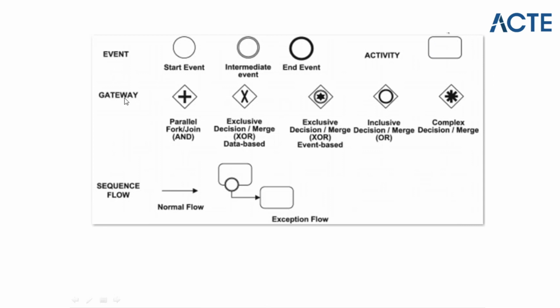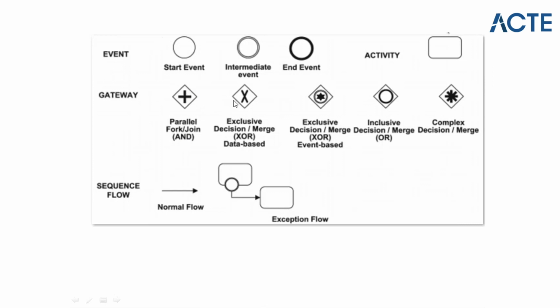And gateway. For example, if user A accepts the decision, the variable will be stored and it will flow in here. And if user B accepts the decision, it will flow in here. This icon will check the decision. So if A is true and B is true, in the case of AND, it will check whether both flows are true, and it will give a true output, or otherwise a false output.